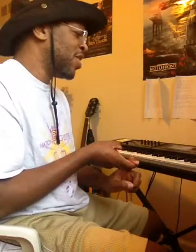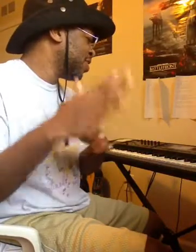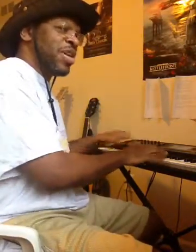I think it's 3 ways to sample. You can sample directly from the keyboard into the sampler. You can sample through an external source, like if you've got your cell phone and you want to get something off of another site or off your radio on your phone, your music list, then you can go directly into this input that's on the back. That input can be used to plug in a guitar as a secondary instrument, so you can play that while you're doing accompaniment tracks. You can plug a microphone back there. You can sing along, get the perfect mix every time to the music you're playing live and your microphone.